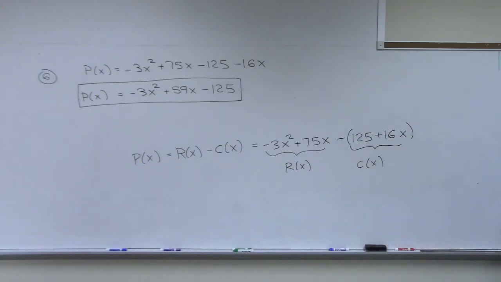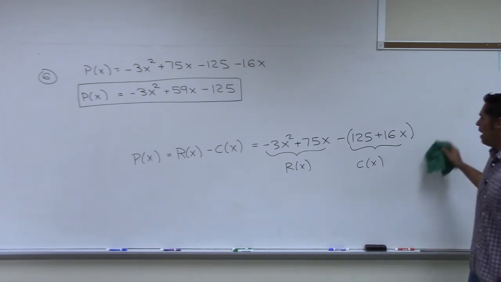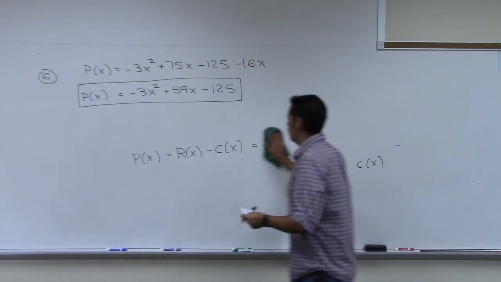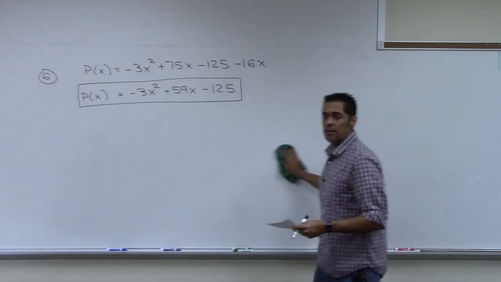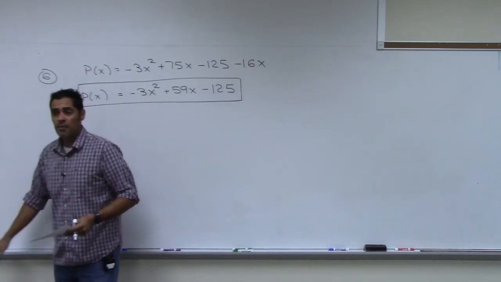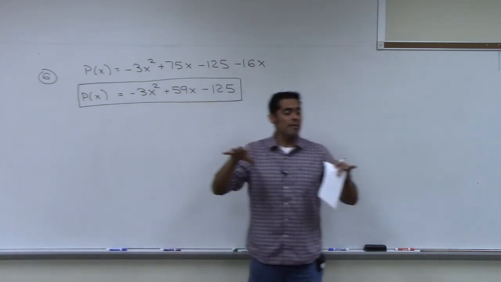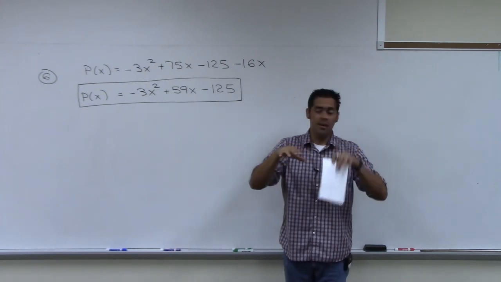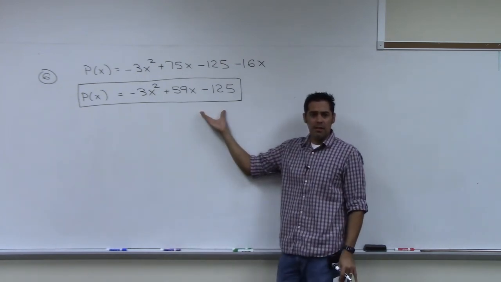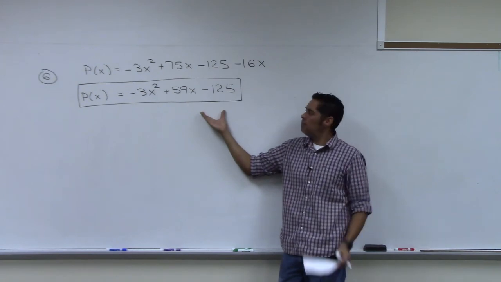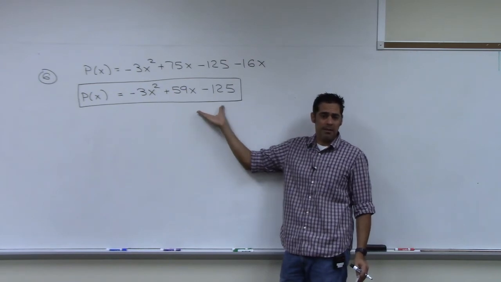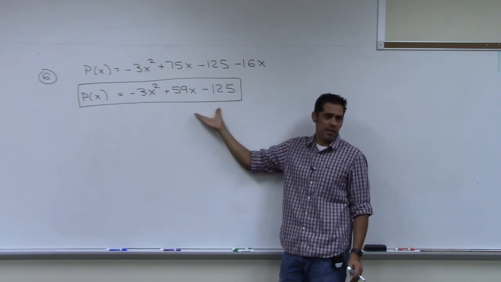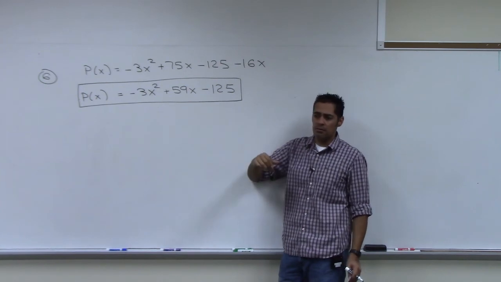So what do I ask next? When is profit 0? So what am I asking you for? It's the break-even point, right? It's when revenue equals cost. But I could go back and look at revenue and cost and set them equal to each other. I could do that. But this is my profit function, right? And so when I'm asking when is profit 0, aren't I just asking for the x-intercepts of this parabola? That is a parabola, right? This is a quadratic function. I just want the x-intercepts. So to do that, just set that equal to 0.